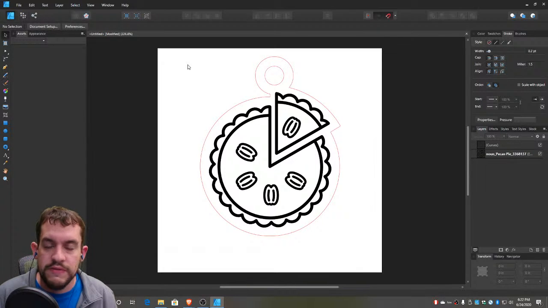And what we found is that while SVGs are very common, SVGs can be slightly goofy between programs, and we've had better luck with people sending EPS files instead. So if you send us an EPS, we'll be able to get our laser working really well. Sometimes you go to save as.